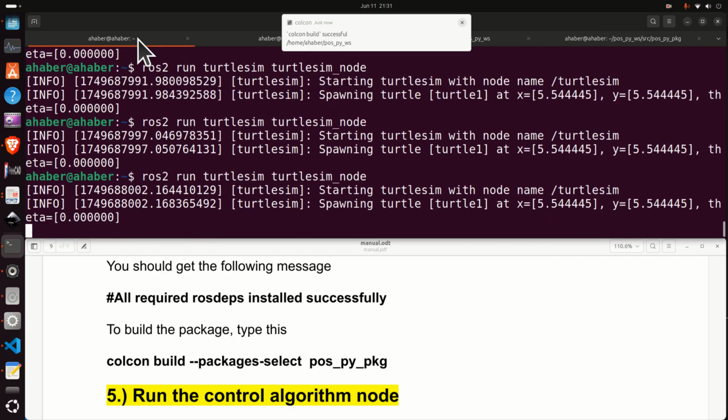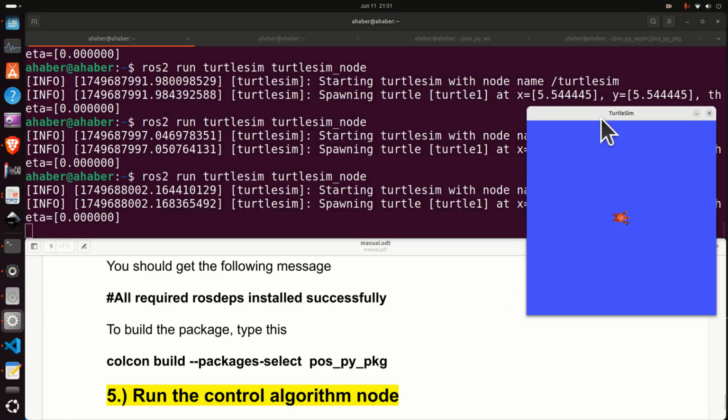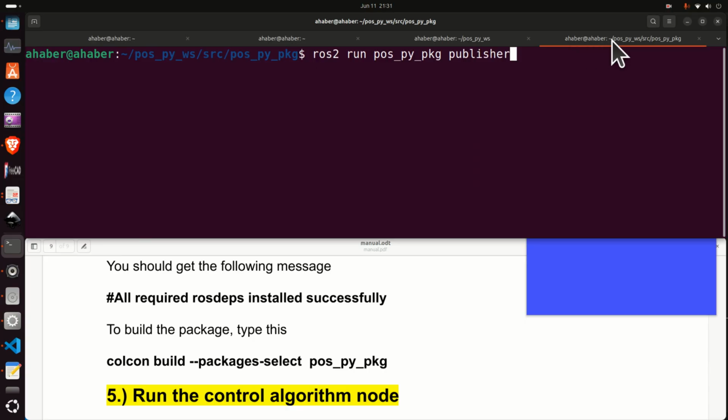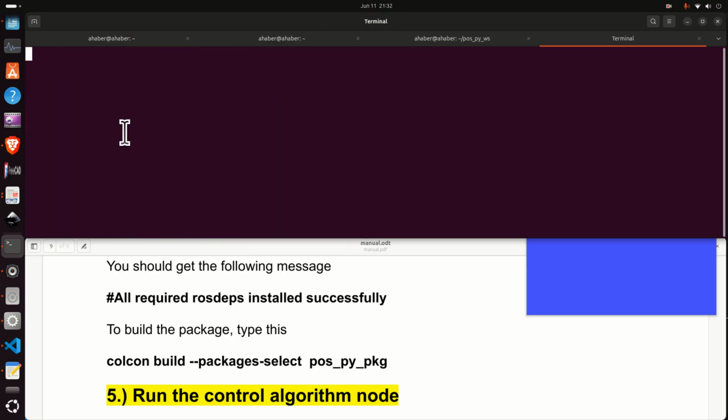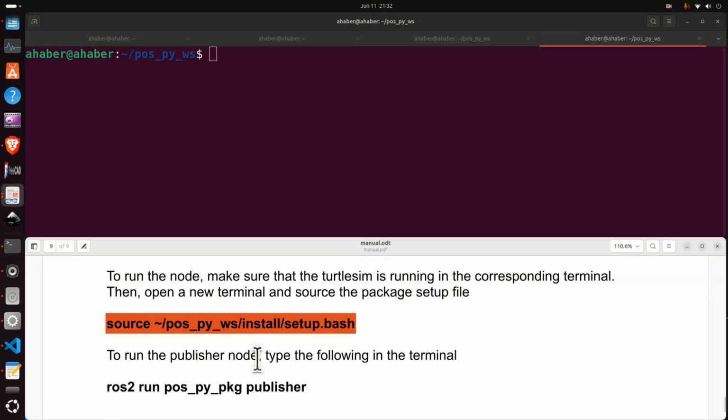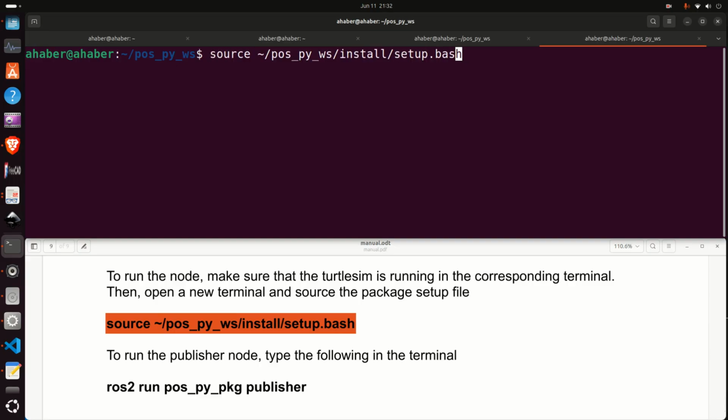To execute our code, first of all, make sure that this terminal here is open. That is, that our ROS 2 turtlesim simulation is running. Then I'm going to close this terminal. Keep this terminal open. That is the terminal which you used to build. Open a new terminal. Then create an overlay. To create an overlay, we need to execute the setup.bash file inside of the install folder and inside of our workspace folder. That is, we are executing setup.bash not from the base ROS 2 folder, but from the install folder of our created package.